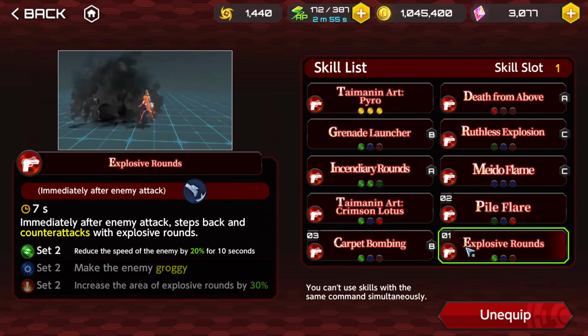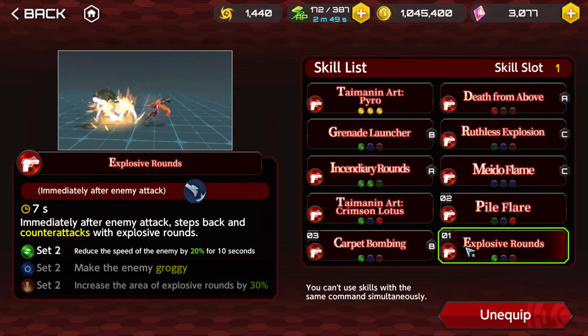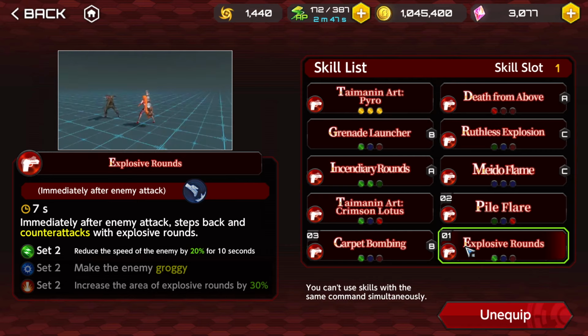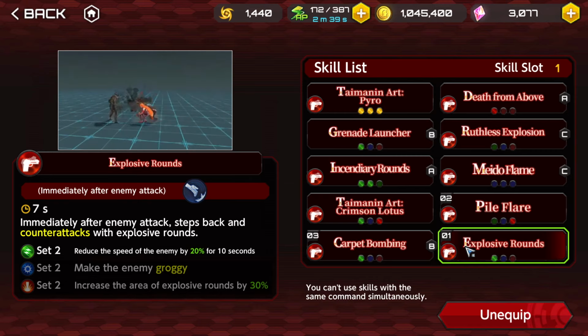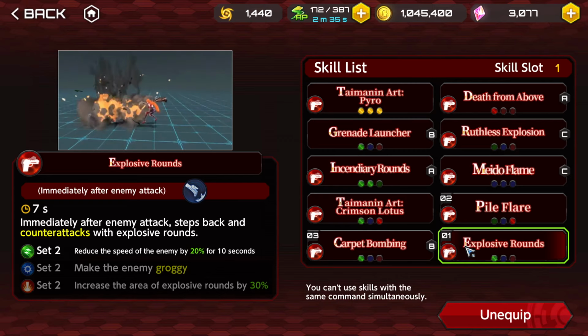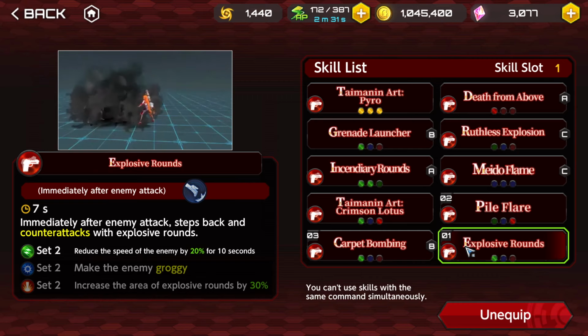Immediately after an enemy attacks, step back and counterattack with an explosive round. 2 green reduces the speed of the enemy by 20% for 10 seconds. That's good. 2 blue makes the enemy groggy. That's whatever. It can be used in PvP. 2 red increases the area of the explosive round by 30%. That is good. But there's a problem here.